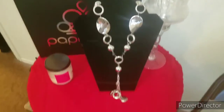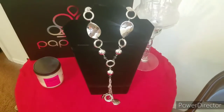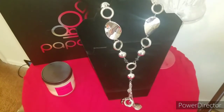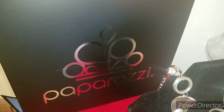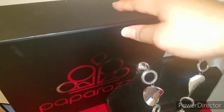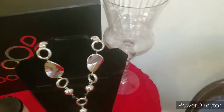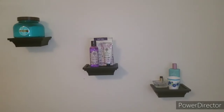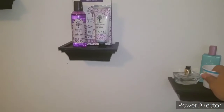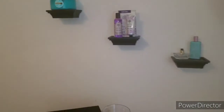Right here, this is my table that I have my bust sitting on. I'm going to have my camera sitting, obviously, in front of me, beside the table. I have just the bust here, and I'm gonna have this piece sitting up here when I first open up. I have a little candle for decoration. Then I have the paparazzi box, some of the materials and different things came in this, so I just put it as a background, and then my cute little vase right here. I need to put a candle in it, but I may or may not. And then I showed you guys this earlier, I think in the previous vlog, my little setup right here that has my daughter's tooth that just fell out. That's funny. Okay, alright, so this is the setup right here.